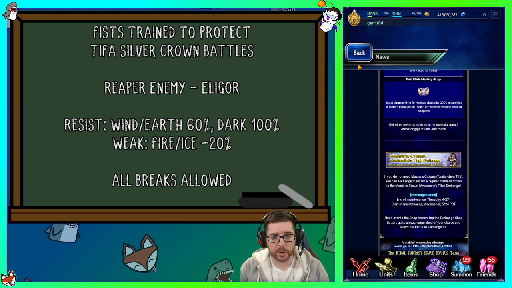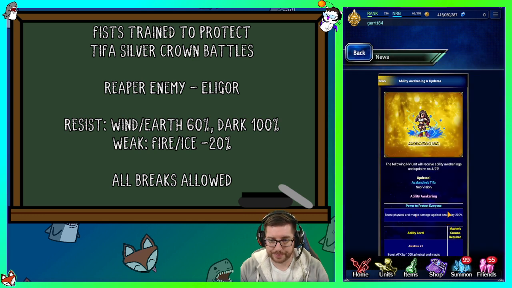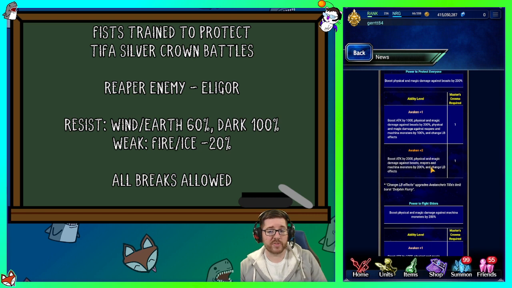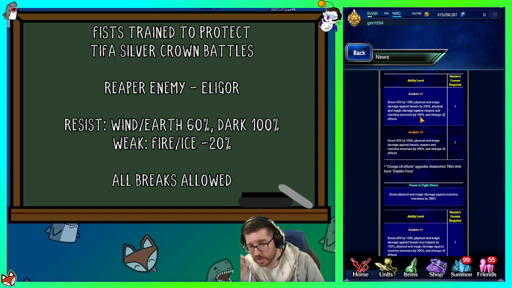So let's talk about her crowns really quickly here. If we go to ability upgrades, both of them do the same thing. They boost attack by 1,000. They boost damage against beasts and reapers and machines. 200 for the first two, 100 for the second two, and it changes her LB effects.